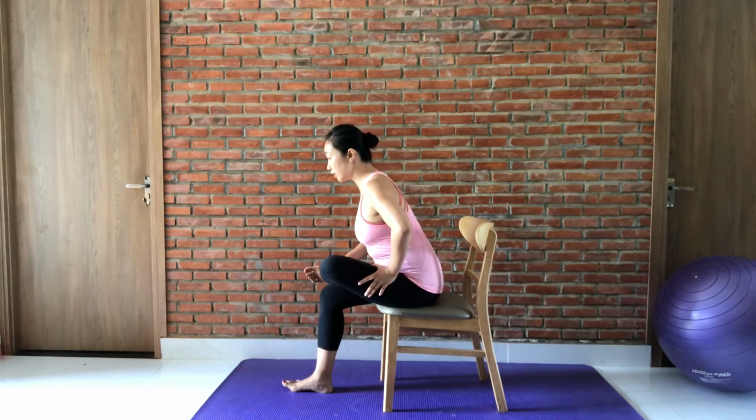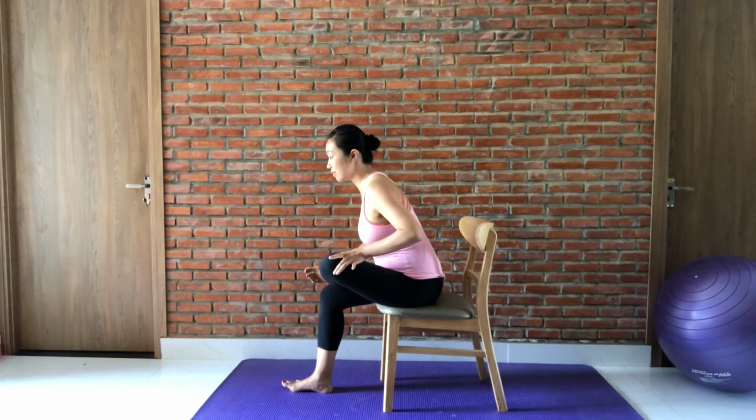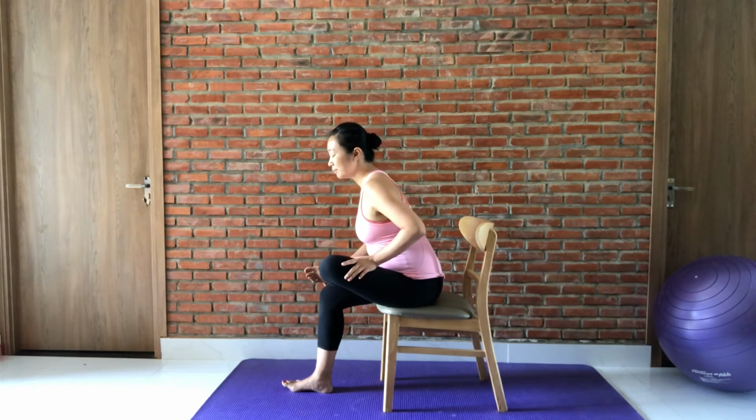As you start to come forward, you're going to start to feel a stretch through that area. Maybe it's the outsides of your glutes, maybe it's right into that sciatic nerve. If it feels like it's too much, then make sure you back out of it, yes? You want to feel like, oh, okay, there it is. That feels nice, and I can stay here.